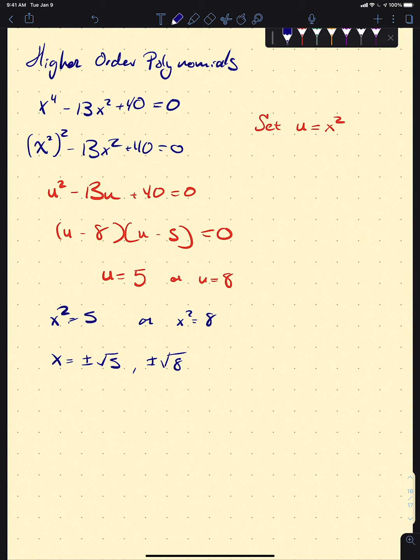But by doing this, just by shifting what we're talking about, we took a question that we before now would not have been able to solve without a calculator, and with some clever manipulation got our 4 solutions, right? What about something like this, right? Let's try x to the 1/3 plus x to the 1/6 minus 2 equals 0, right? We want to find a way to shift our perspective to turn this into a quadratic.